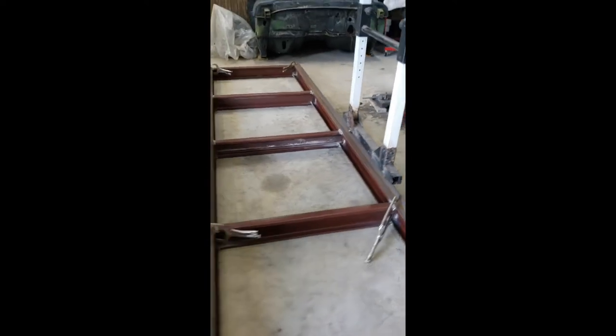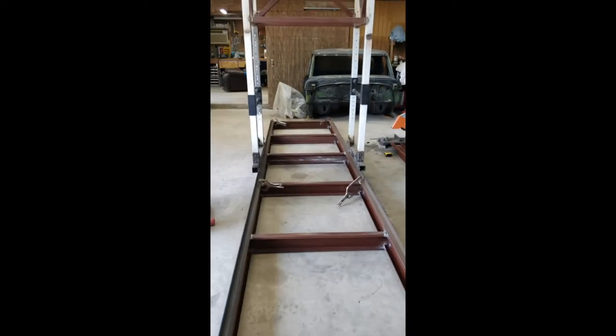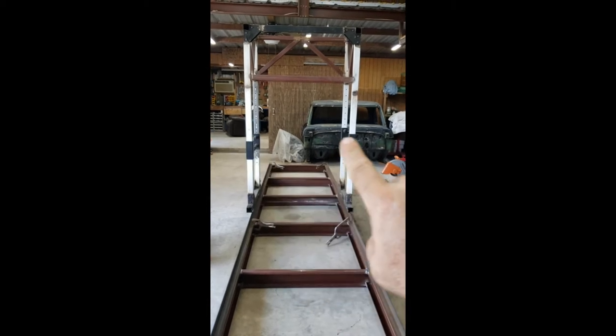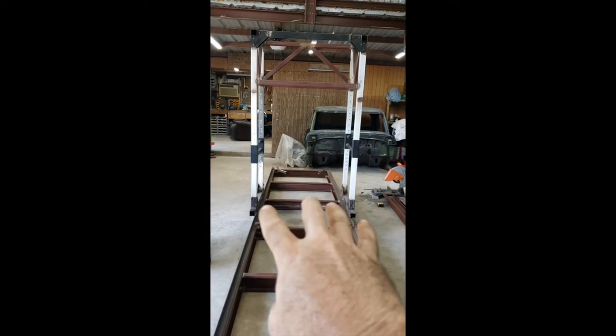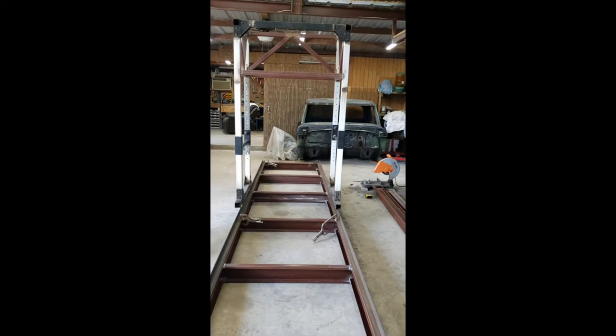As you can see, it rolls pretty good. There is a little bit of wobble in it, but I think that's mainly because there's almost no weight up here. I think once I have the sawmill cutting head and the engine and everything on there, you're going to have a pretty good amount of weight to weigh this down. Hopefully these wheels that I bought will last.